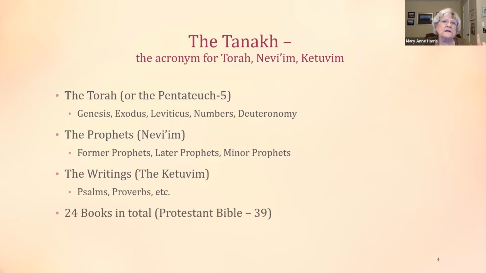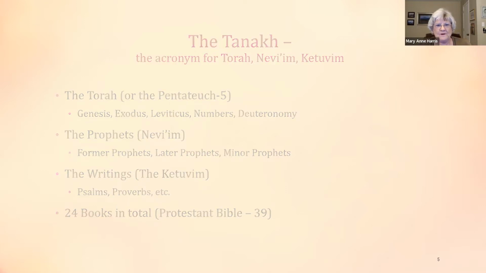Now, interestingly enough, in the Tanakh, in the Jewish Bible, there are only 24 books. In the Protestant Bible, there are 39. The Catholics go one better, there's 46. So you see how this Christian overlay infiltrates the book that we now call the Bible, and we say, oh, that's the Jewish part of it. Well, it's got a lot of extra stuff in it that wasn't there initially.